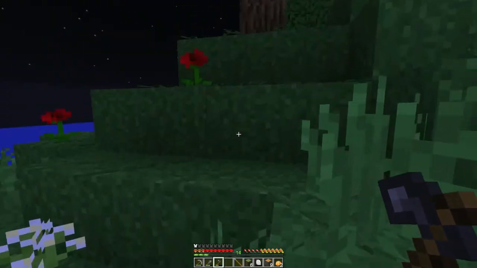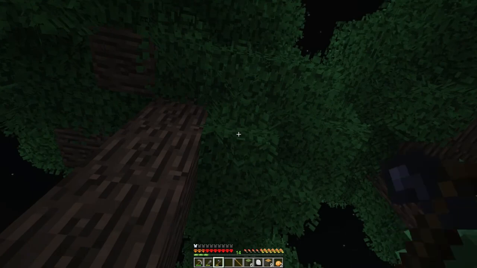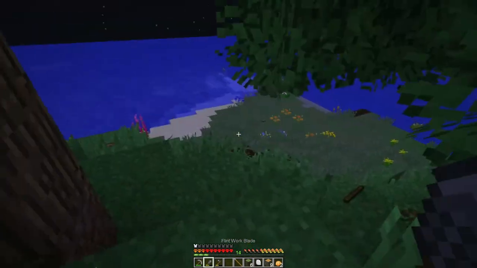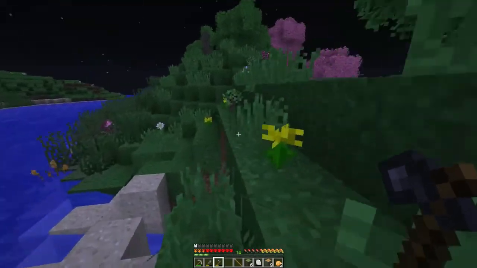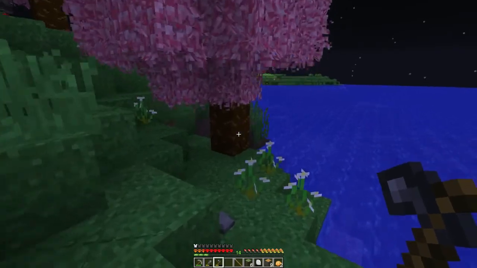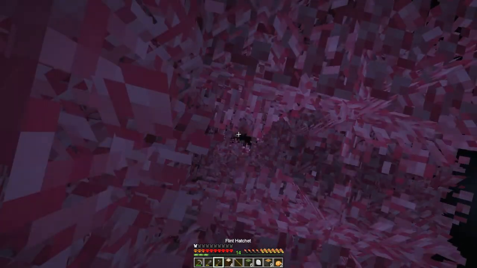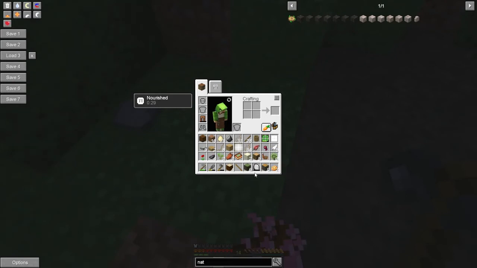I want a sapling. Oh, that's a big oak tree. Blimey, that's a whopping oak tree. Do we get saplings from this, or is it just sticks we get? Because if it's just sticks, that's really annoying. I want a sapling. Let's cut down one of these instead. This is a smaller tree we can actually manage to cut down easily. Come on now. Sapling, please. There we go. Right, we've got enough saplings.